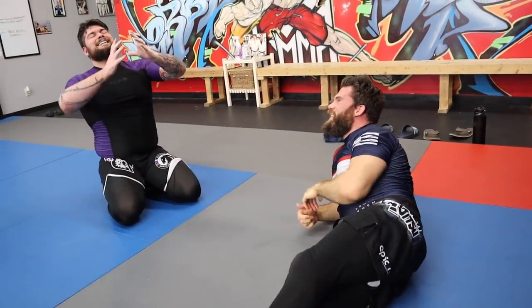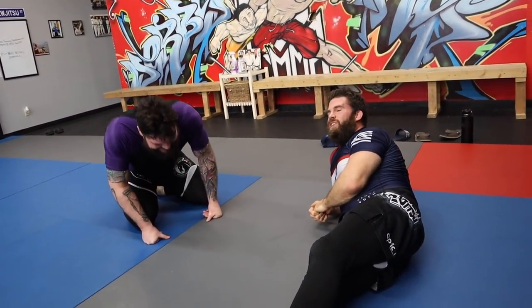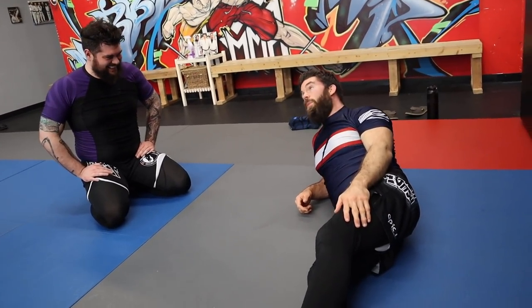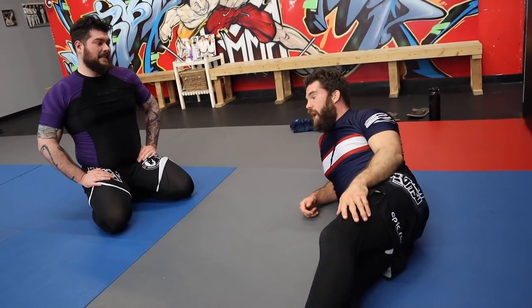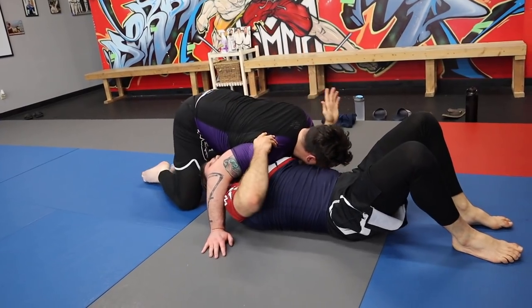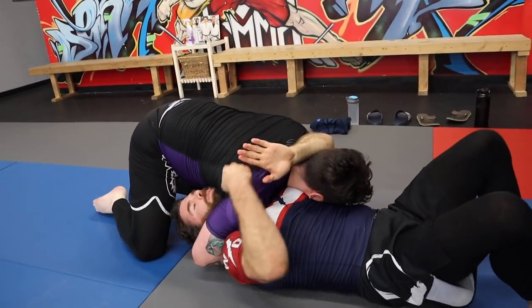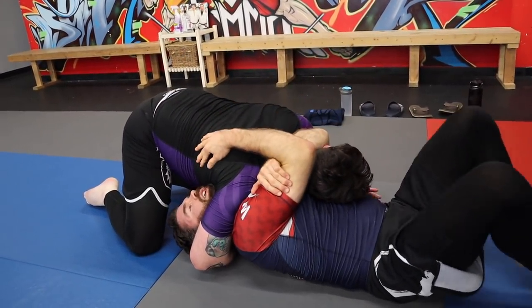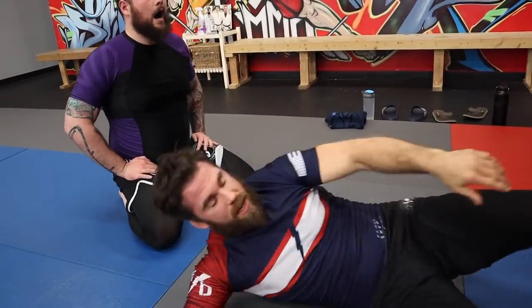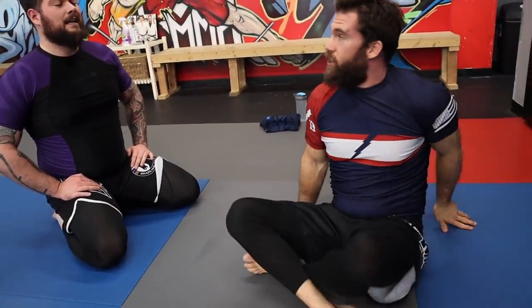I think my broadness just helps me survive. So there's a sneaky one. It doesn't work on everybody, so I wouldn't make this your go-to counter. Like, put me in the arm triangle or the north south. But if someone gets a north south when they're still up a little bit, if you can get a deep grip here and put a figure four in here, and we bring our knees to the chest and we can squeeze, it gets some people, if you can catch their neck just right.